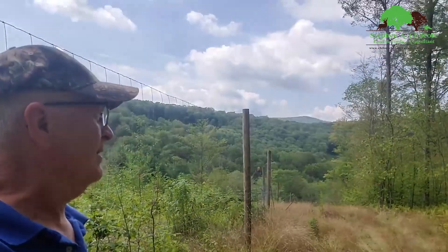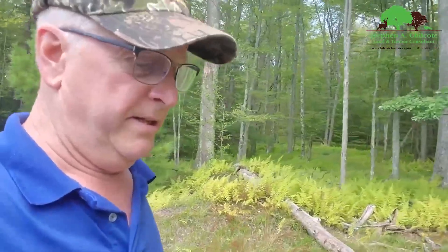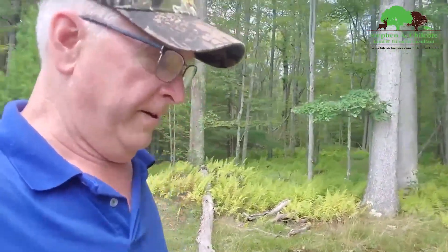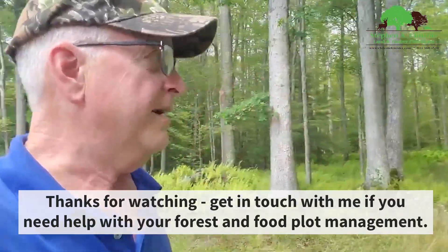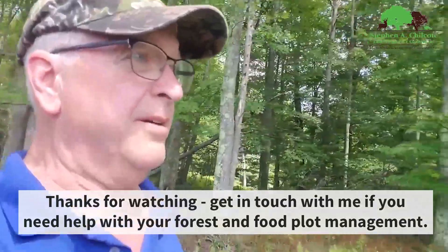You can't tell on the camera, but it's just beautiful up here in the mountains. The place is loaded with wildlife, scenery, and good trout fishing — it's got it all. The next thing coming up, we're going to finish up a small food plot for a guy that lives in the suburbs, which is going to be really interesting because that place is loaded with deer and we're going to squeeze a food plot into his little eight-acre lot.